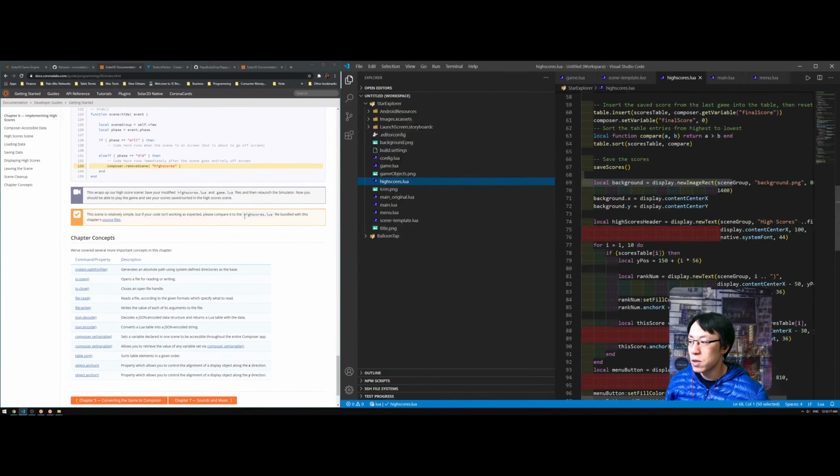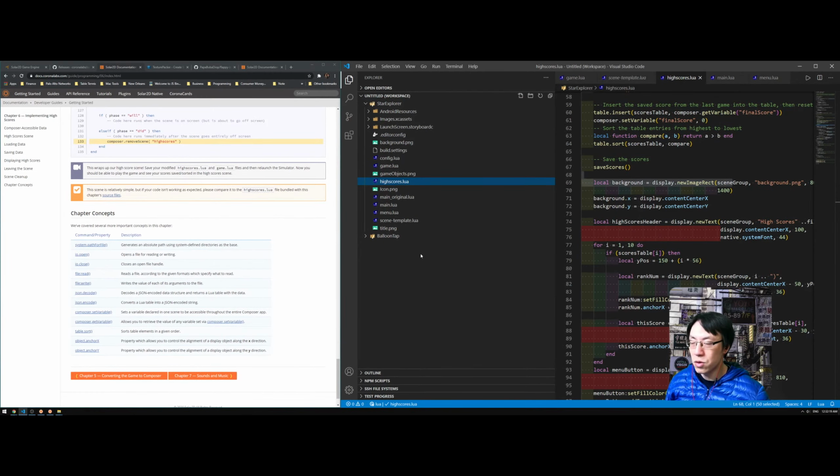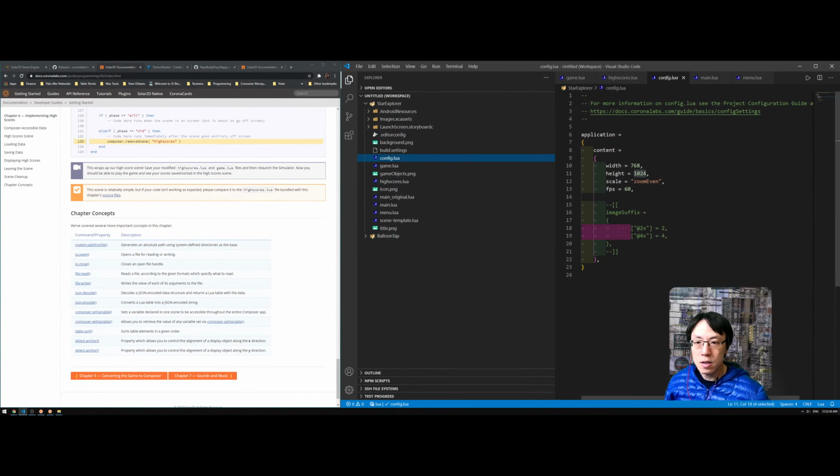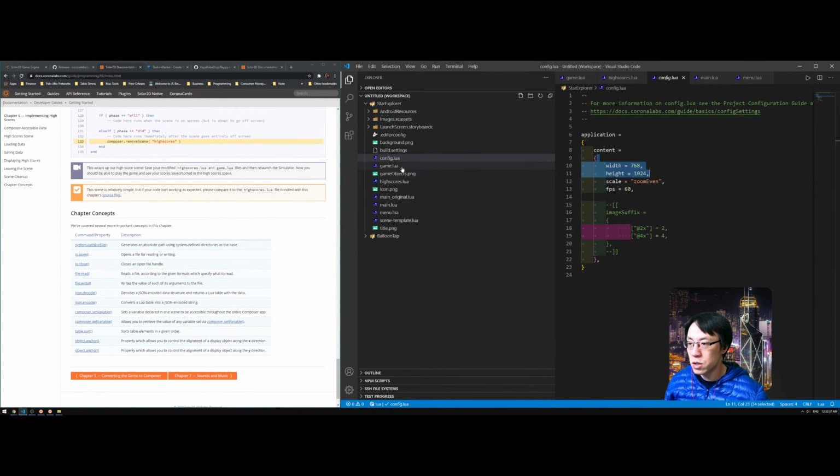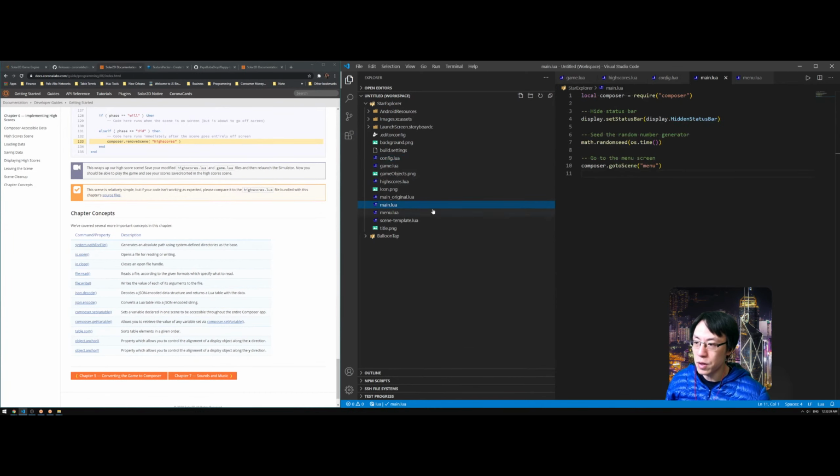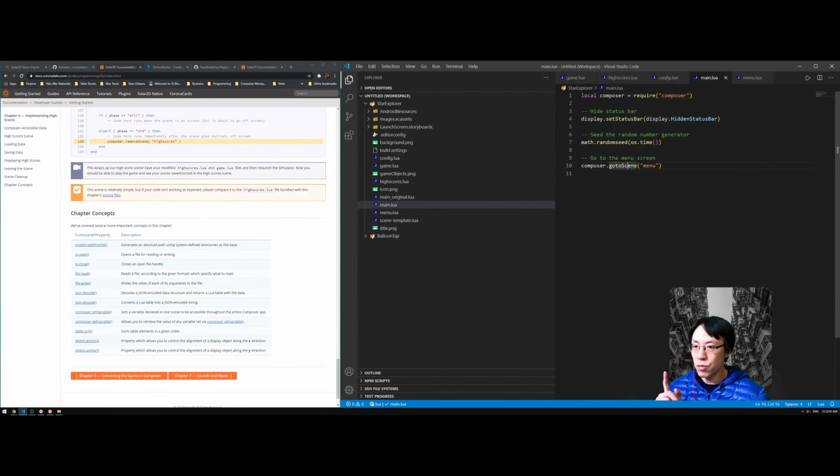All right, so that concludes this high score section. So let's take a look over here. We know about these configurations, and now finally we can put it into multiple files, although right now it's still grouped by this, used by this composer.